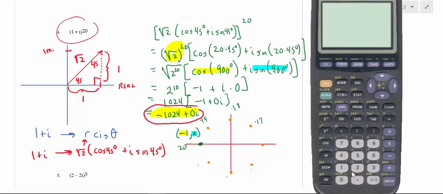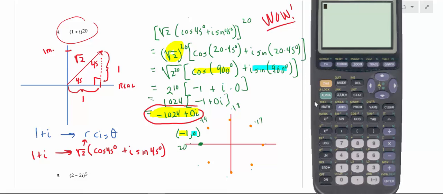So you'll notice that you have the letter i right there. And what you can do is you can just put parentheses. You can put 1 plus i. To get i to come out, you go second decimal, close parentheses. Now let's raise that to the 20th power. Look at that. 1,024 came out. Now that, I would think, would wow you. It's got to wow you. Okay. That's pretty amazing.